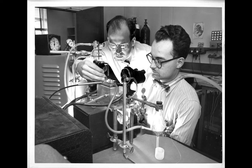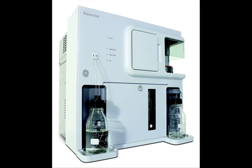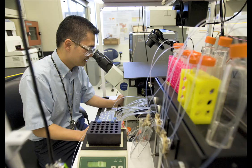More recently, GE has developed advanced photonic technologies using microfabrication. In the 1960s and 70s, we developed CCD imagers. In the late 1990s, we were the first company to bring digital X-ray detectors to market, building off our prior work on LCDs. Other healthcare applications for our photonics expertise include high-sensitivity Biacore biosensor instruments that use surface plasmon resonance. GE also produces advanced microscopes used in imaging for drug discovery and disease diagnosis.